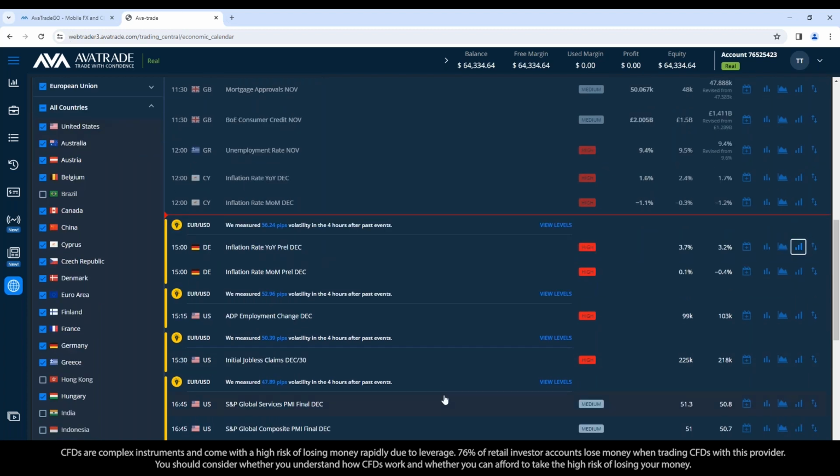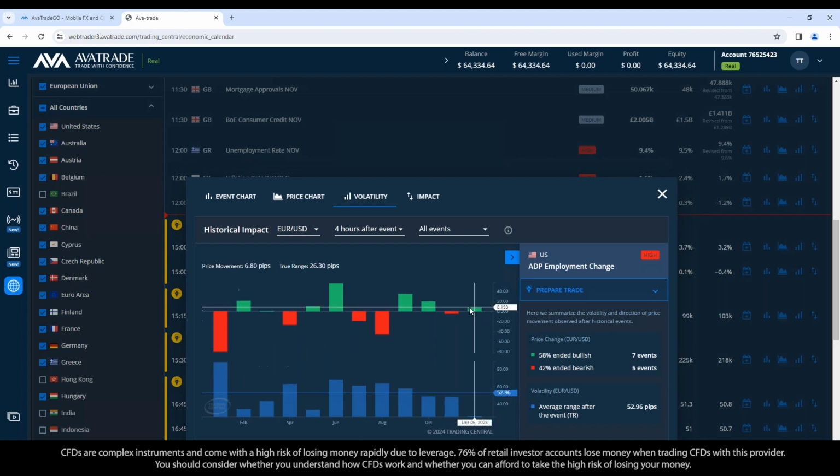Now we can look at some US announcements as well. Okay, we've got the employment change numbers coming out of the US. Also a tradable announcement. If this comes in above forecast, 57% to 43, I'm not so interested in that. So if it's an above forecast number that comes in, I'll probably sit that one out on the Euro USD pairing anyways, because it's almost 50-50.